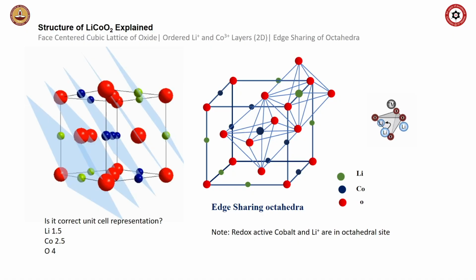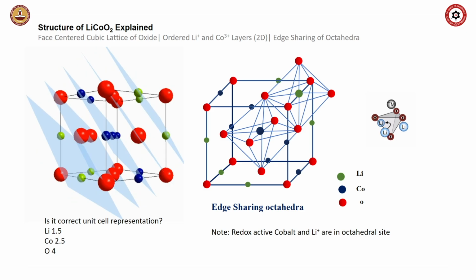So now let us calculate the molecular formula like we did earlier. I have 6 lithium here, 6 into 1 by 4. How much is it? 1.5. Now I have here 1, 2, 3, 4, 5, 6, 7 are there. This 1 completely belongs to the cell. Then you calculate, it will become 2.5. Correct, no? Because these are all edge centers: 6 edge centers into 1 by 4, 1.5. This one completely belongs inside, so 2.5. So cobalt is 2.5. Oxide is 4 because this is the FCC lattice.